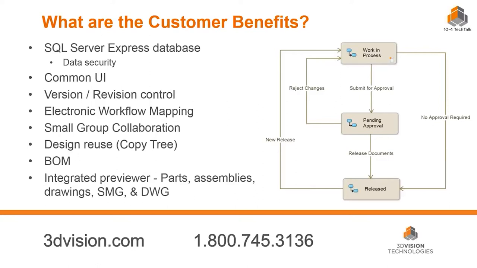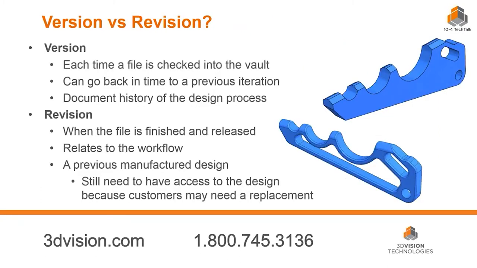Let's talk about versioning versus revision, because this comes up a lot. A version is this: I start working on a file, I have to go to a 9 o'clock meeting but I want my other engineers and designers in the company to have access to that, so I check that file into the vault. After the meeting I come out, make some more changes, and check it back into the vault before lunch. At the end of the day I've done some more work on it. Those check-ins are the versions of that file, and at any point I can go back to one of them.